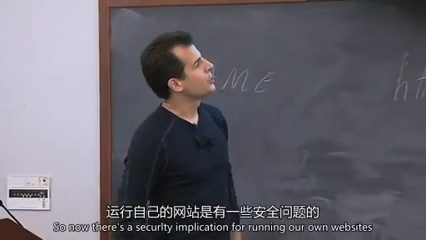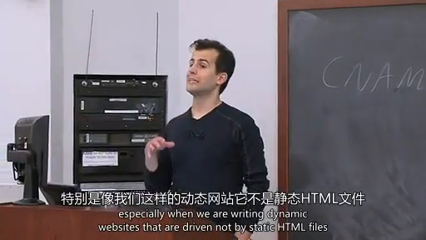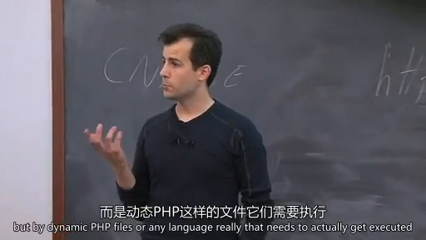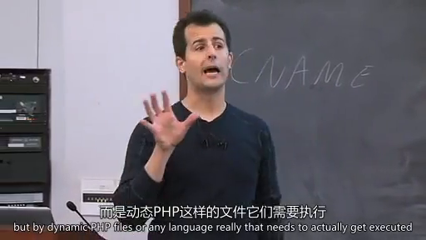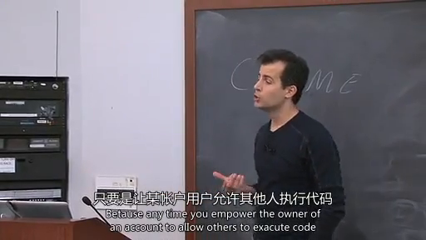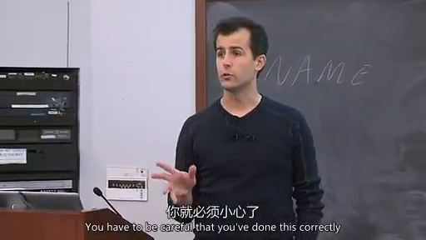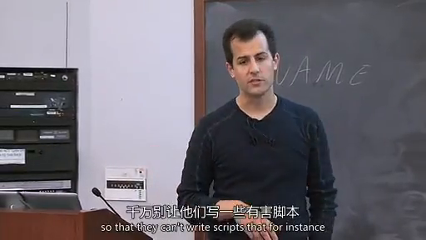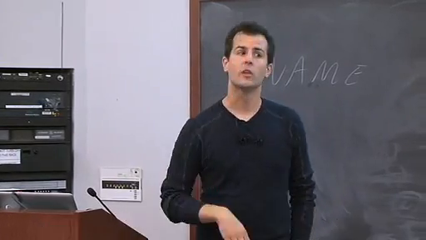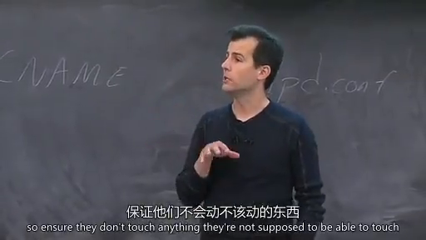So now there's a security implication for running our own websites, especially when we are writing dynamic websites that are driven not by static HTML files, but by dynamic PHP files, or any language really, that need to actually get executed. Because anytime you empower the owner of an account to allow others to execute code, you have to be careful that you've done this correctly so that they can't write scripts that, for instance, email off your password file on the system for someone else to look at, or delete files that don't belong to them. So in short, they don't touch anything they're not supposed to be able to touch.